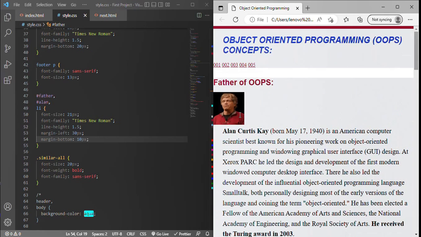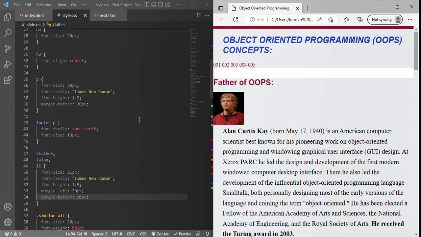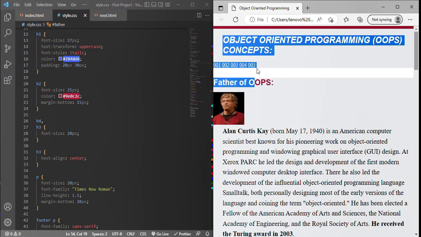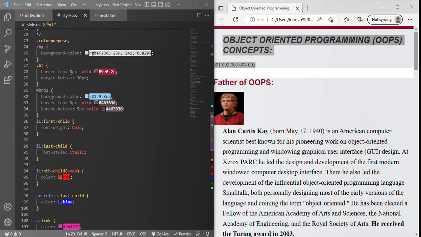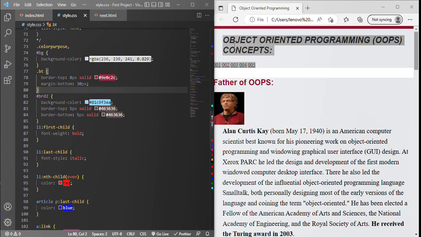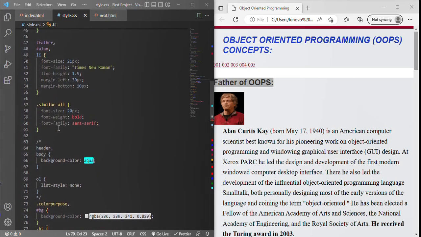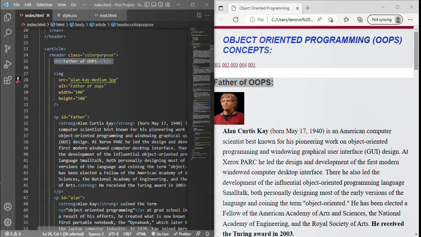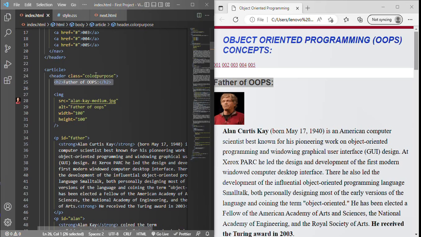And another thing that I want to show you in this video is, for example, here I have given margin bottom as 30 pixels, right? That means I am including this entire thing with some 30 pixels margin bottom. For example, if I give margin top for this entire element, if I take up the markup language, within the markup language this header, right, for this color purpose class.